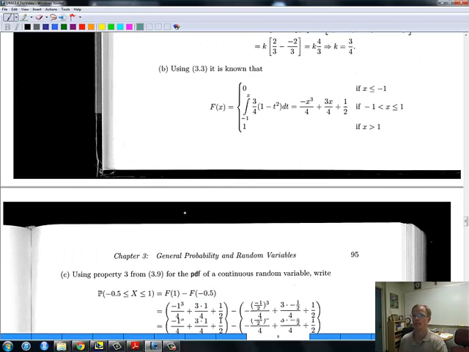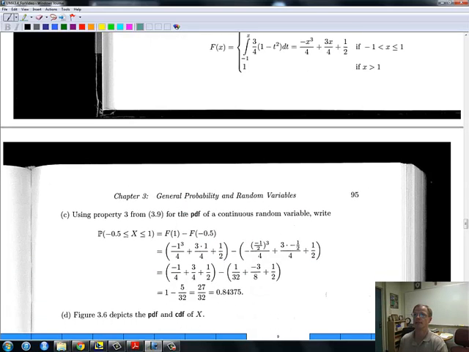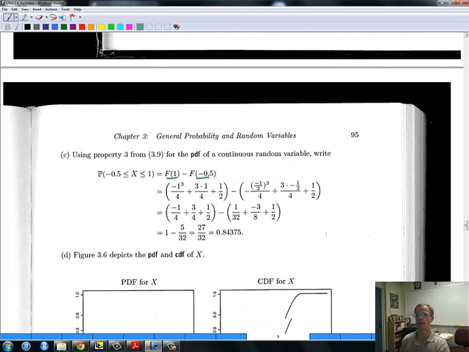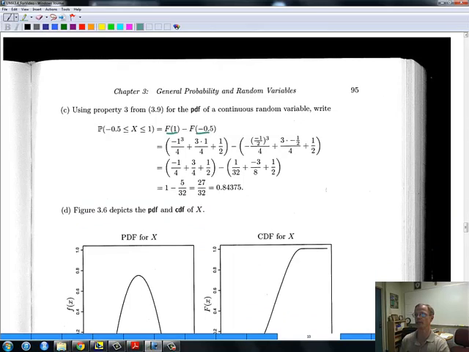It says using the CDF, so here's the CDF. Boom, we're just going to go F of 1 minus F of negative 0.5, and so it's a plug-in. There's no calculus actually to do because we did it here once and for all, so to speak. That's the power of a CDF that shows you why we want them.